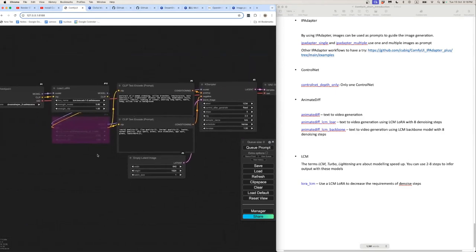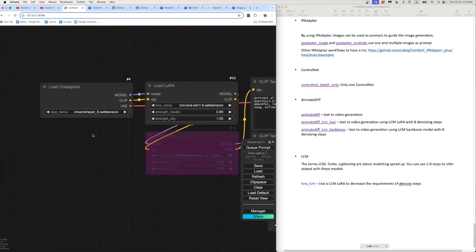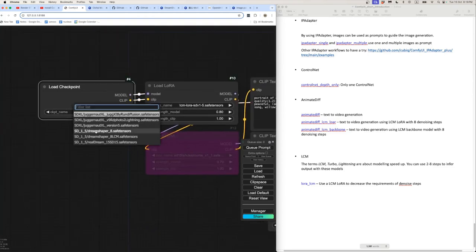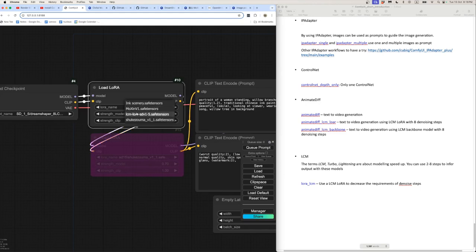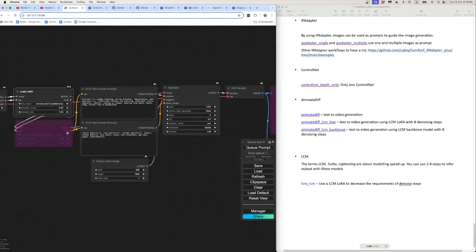Okay, so I think this is pretty self-explanatory here. In this case, I'm going to have the LCM Stable Diffusion 1.5. Just check I'm on a Lora that's pointed to somewhere on my machine.